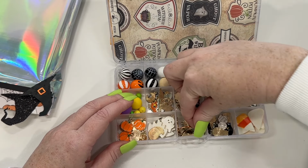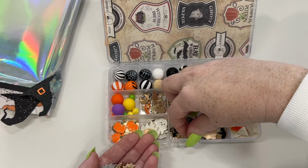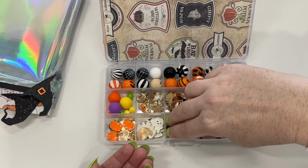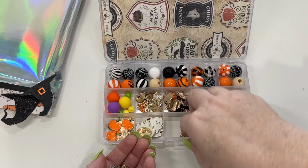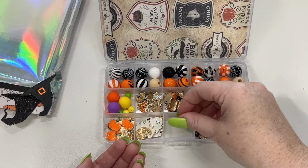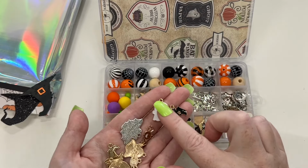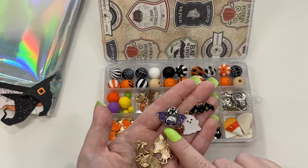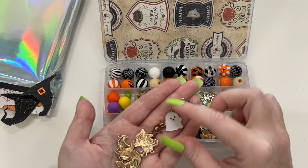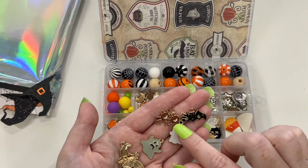So many charms, Lisa. Never have enough charms, right? So another one of those little black cats. And this one is white. It's a white cat. I have a bat. I have the little white ghosty. There's another one in there. We have another one of those little cats or bats. A little spider. Oh, two little spiders.